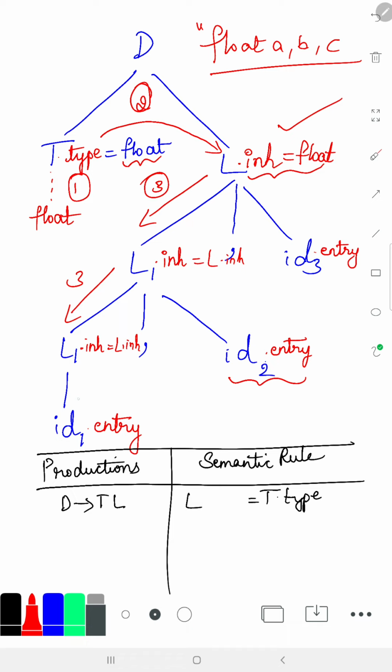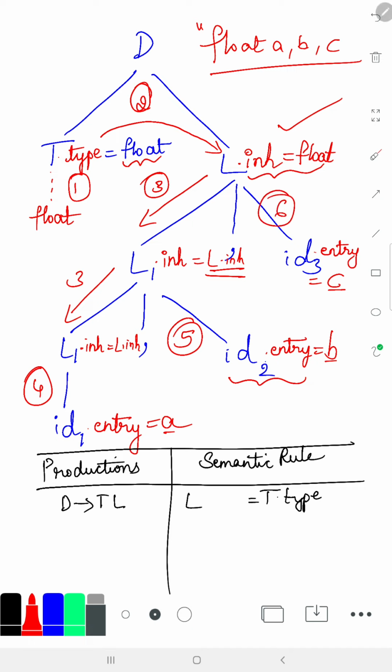Okay, this is third and this is fourth. Then this is fifth. For the id entry, the lexical analysis makes an entry, and now we know that this is an inherited attribute. Now I came to know that a, b and c, all these three, are inherited attributes, and are of type float. As the access is done from parent to its child, all these attributes become inherited attributes.